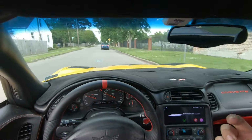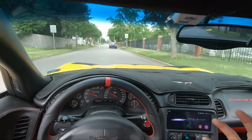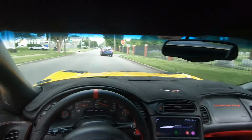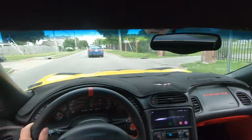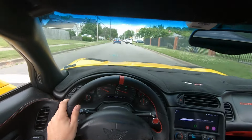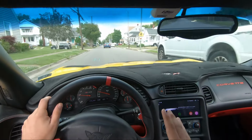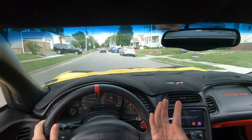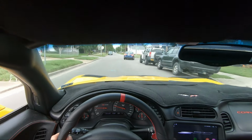Just a tune and a full exhaust, this car sounds cammed at full tilt. It really does. The C5 Z06 stock cam is pretty aggressive for what it is. Whew, that clutch pedal is hot. Yeah, in case you don't know, the clutch pedal in the C5 and C6 is aluminum and it's attached pretty much right underneath your block where it all connects up into the engine bay. So it transfers heat very well to your feet.